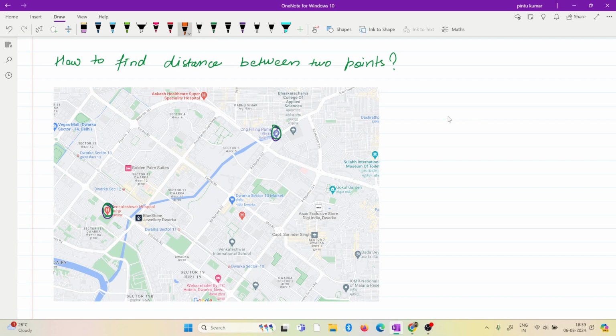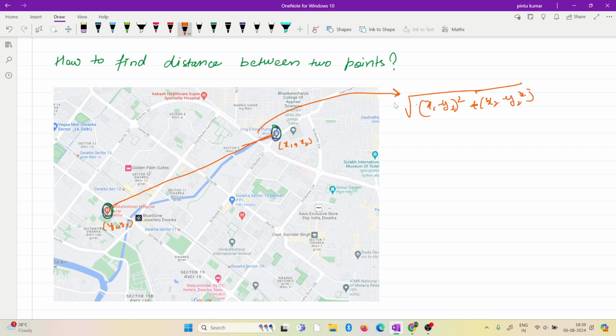The distance that we know, the Euclidean distance, will find the x1, x2 coordinates or y1, y2 coordinates, and then it would be x1 minus y1 square plus x2 minus y2 square. This would be its distance. What this distance actually depicts is, if you draw a straight line from this Venkateshwar hospital to the CNG filling pump, the length of this line is given by this Euclidean distance. But is this distance useful for us? We can't fly like crows, right? We have to follow roads.